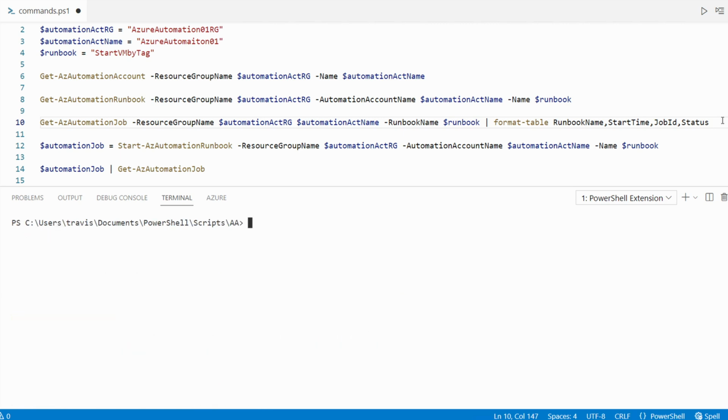There are two commands. The first runs Start-AzAutomationRunbook, passing in the resource group name, account name, and runbook name. It adds that job to a variable. The next command pipes that variable into the Get-AzAutomationJob command. This lets us view the status of the job as it's running. I'll run the command to start the job first, and then the second command multiple times until the job completes. That way we can watch the status as we run the command.